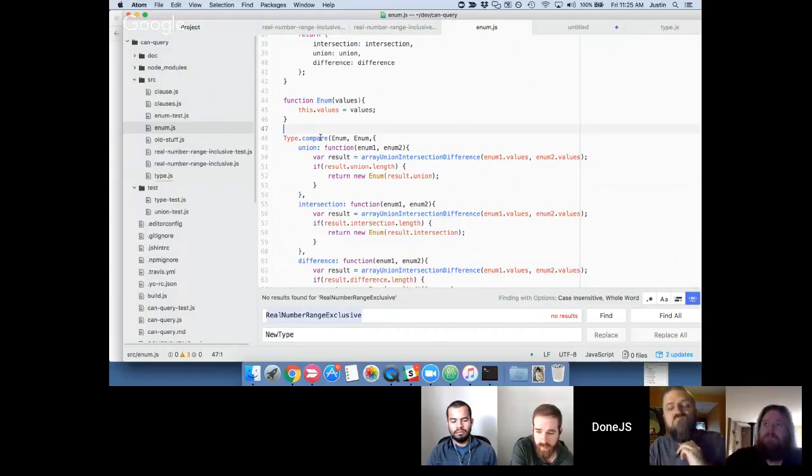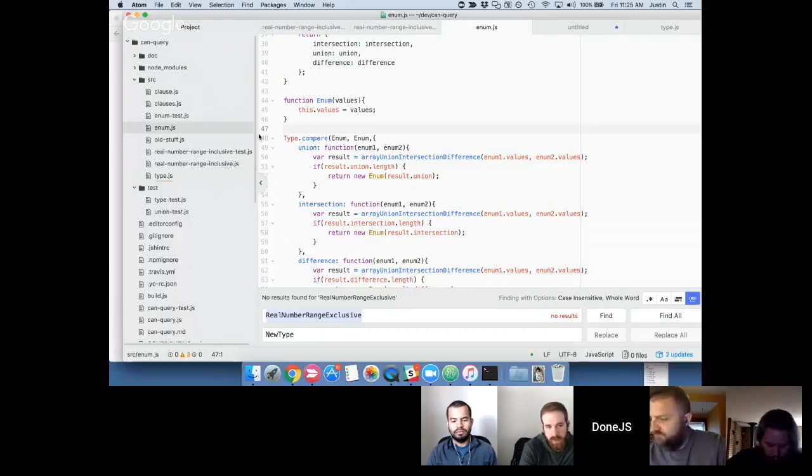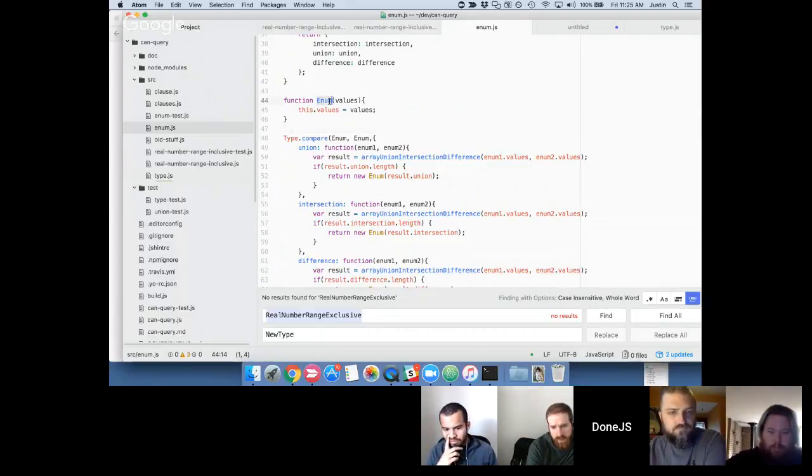So I think this will actually be inside can query. Can query will have an enum type, a real number, just like it does right now. It has an enum, what they call prop or whatever, that mixes in enum behavior into the larger can set. But now this is going to be a real type that you could actually use on your own.